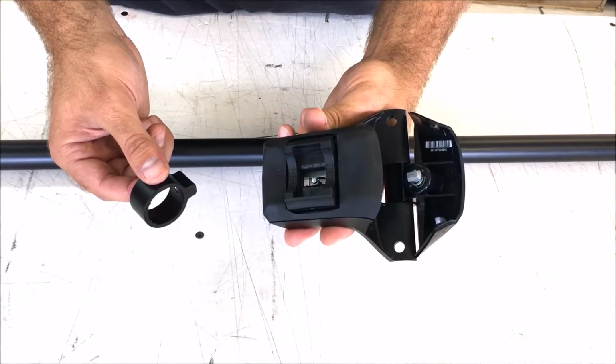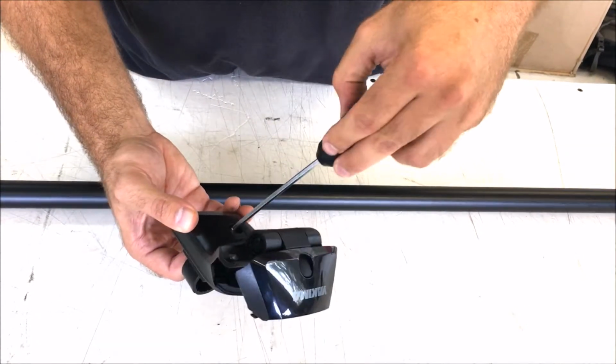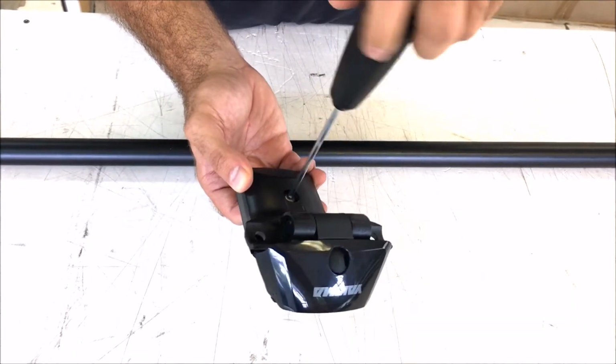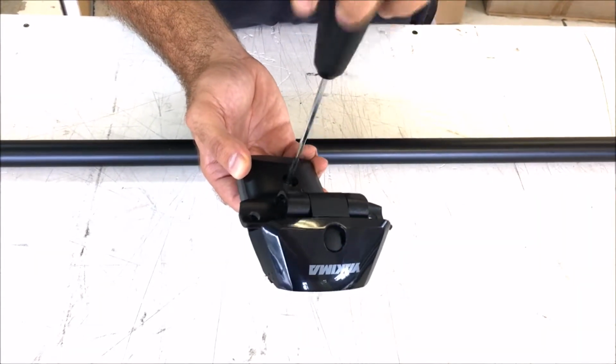Now attach the mounting bracket to the SkyLine. Line up the bracket onto the bolt and tighten it from underneath completely until the provided wrench clicks multiple times. The bolt should thread easily until the end. If there's resistance at first, you may be cross-threading it. When fully tightened, the bolt will come up almost flush to the bottom of the bracket.